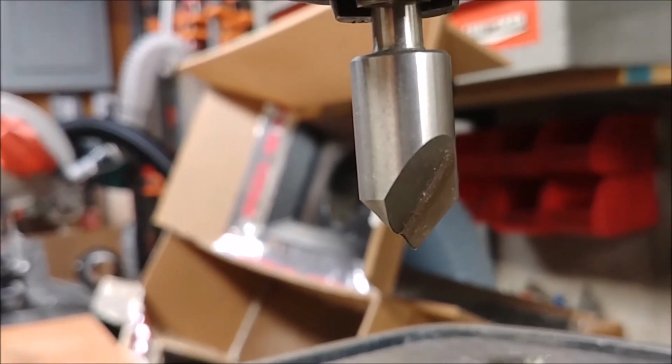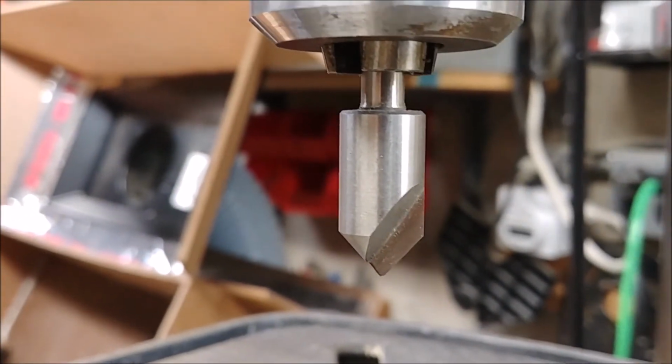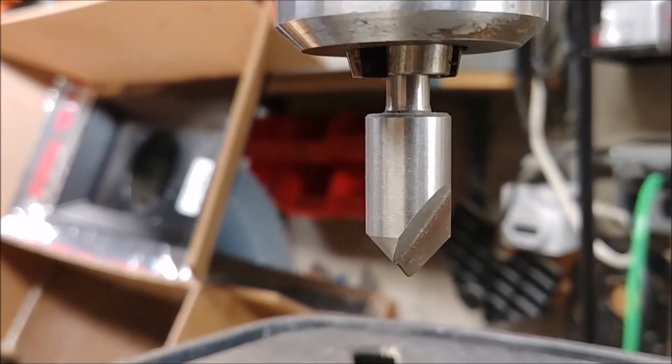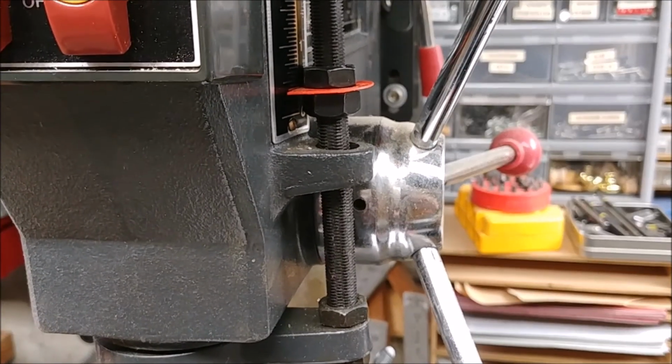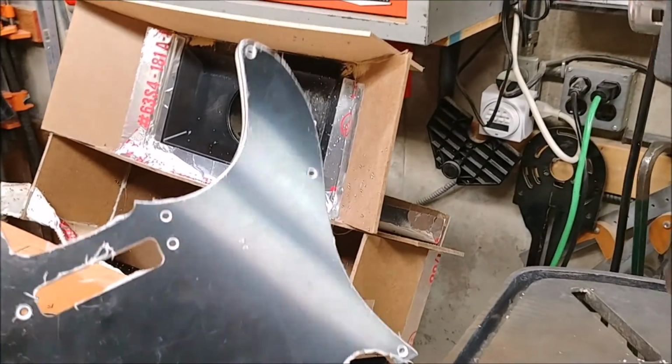Okay, and now for the big finish, I have this single flute countersink that is the best I've found so far for countersinking plastic. This thing is awesome. So what I do is just set the depth stop to where the screw looks good in the countersink and do them all the same way.